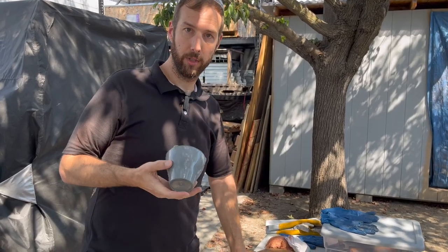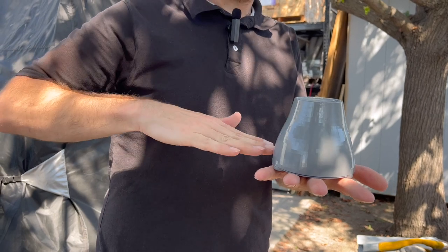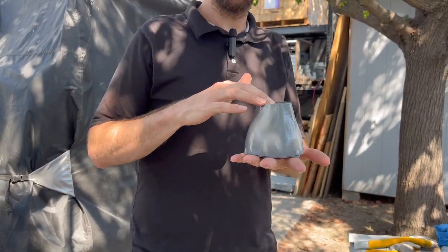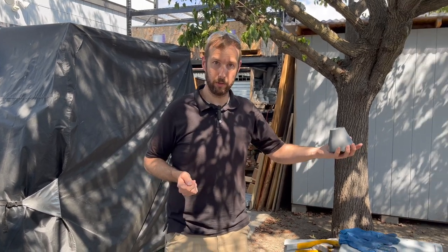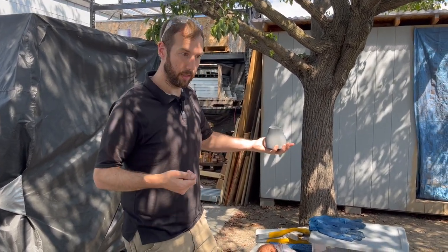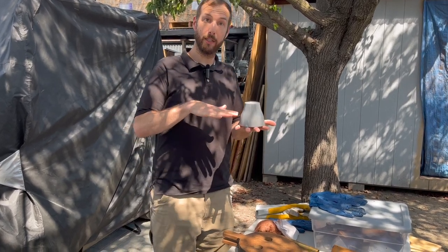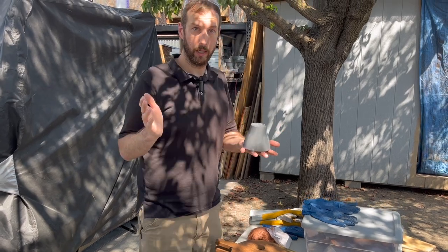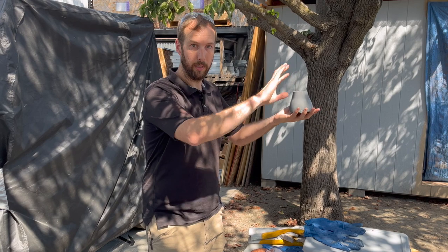The real target material for these is going to be cast iron. These are riser leveling feet for heavy machines - your machine's leveling foot goes on top, it gives you a little bit more height off the ground. A lot of the smaller machines are a little too low. It makes it easier to use because it gets the hand wheels and knobs up to where you're ergonomically comfortable - your elbows aren't bent too far down, you're not crouching over the machine. It also allows you to get a pallet jack underneath. We move machines pretty often, so if everything is high enough to just put a pallet jack under it, move it, and set it down level, we're good to go.